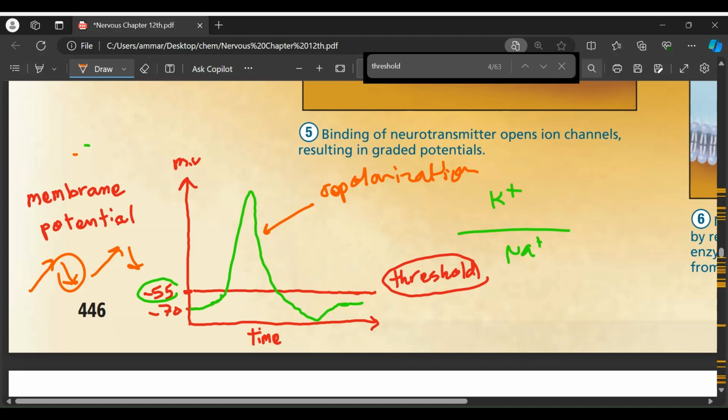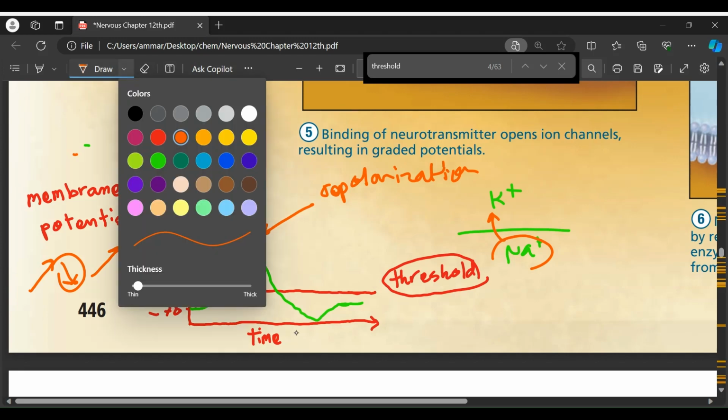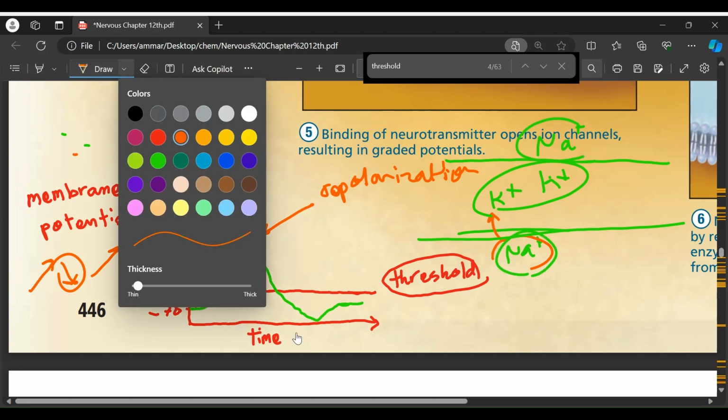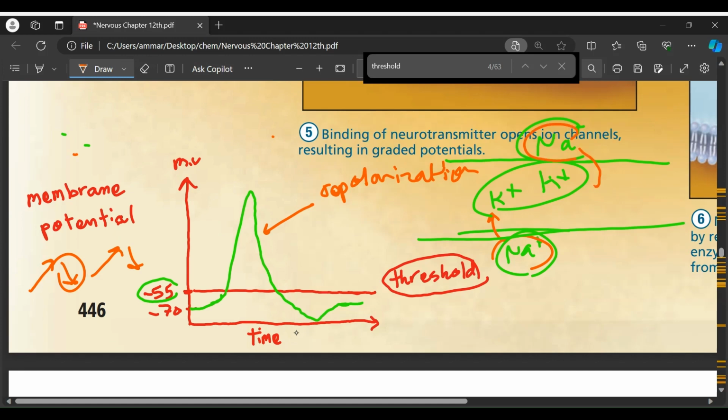So the depolarization status represents an unstable equilibrium state. Okay, the depolarization. So when Na goes in, okay, I drew a misleading drawing here. It should be like this. So this is an axon of a neuron. We have potassium inside more than outside, and sodium outside more than inside. Okay. So when sodium ions go in the neuron, okay, we have a depolarization. And this represents an unstable equilibrium state.